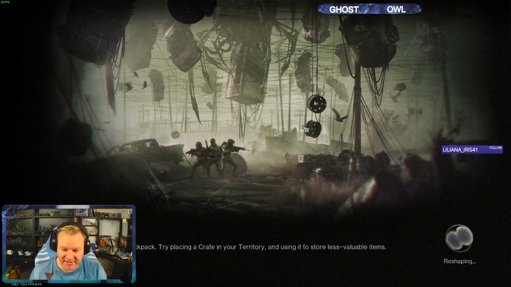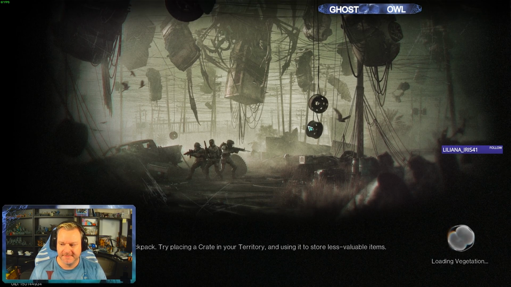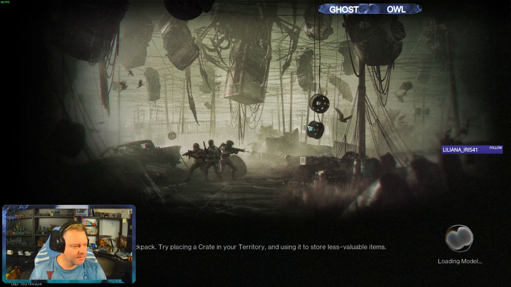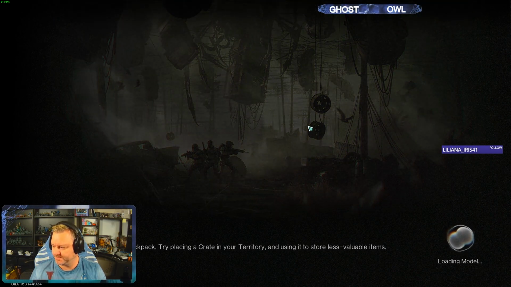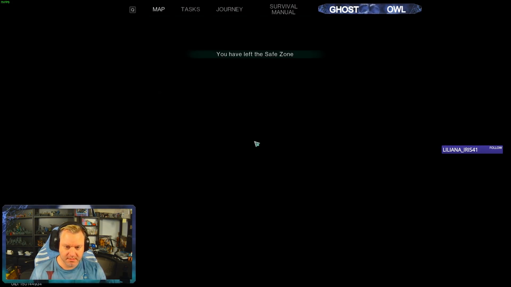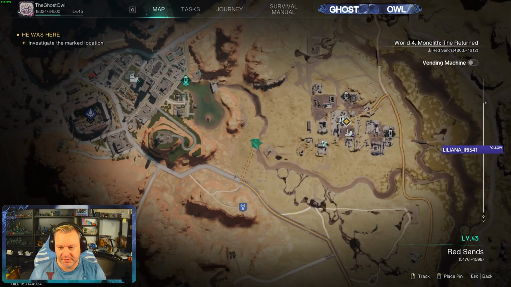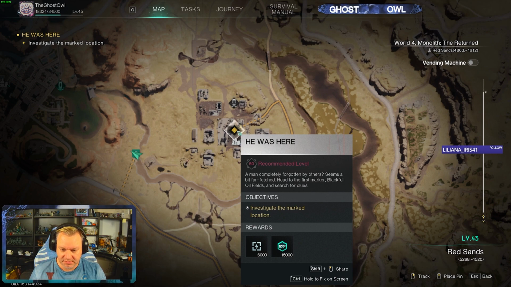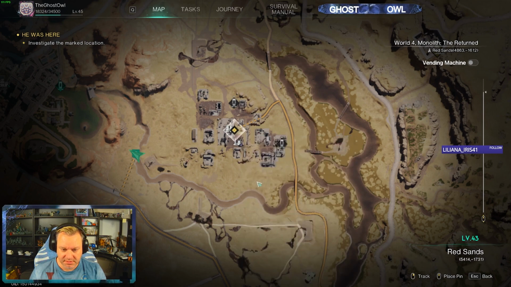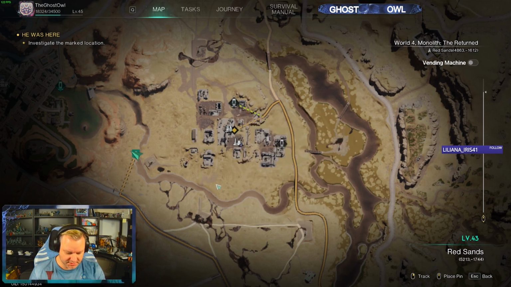Right. Do you know what? I might do one more area because it's really close. Let's do one more area. So this area here is really close, and we've got a big quest here as well. Okay, so let's do the rift anchor first.